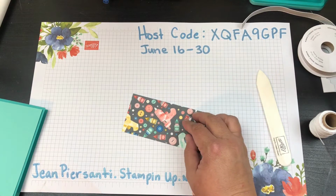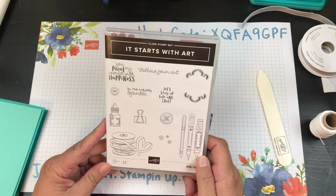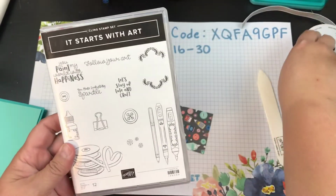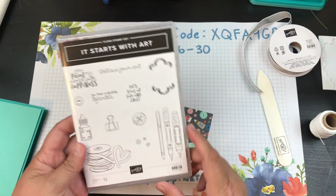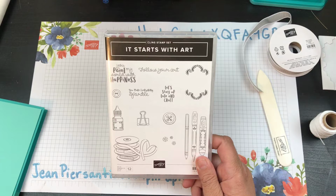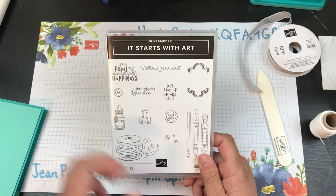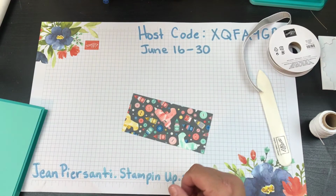And first you want to decide what stamp set you're going to be using. And I'm going to be using this one. It's called It Starts With Art. It's so cute. It's got all the stuff we're going to be using. It's got the ribbon in there. We've got some fun little cutout items. And then we're going to use this little guy that says, "Let's stay up late and craft." But you can change it around however you'd like. But let me go ahead and show you.